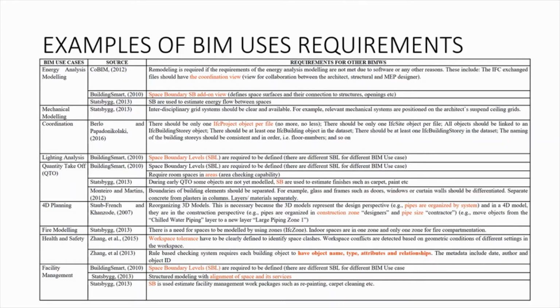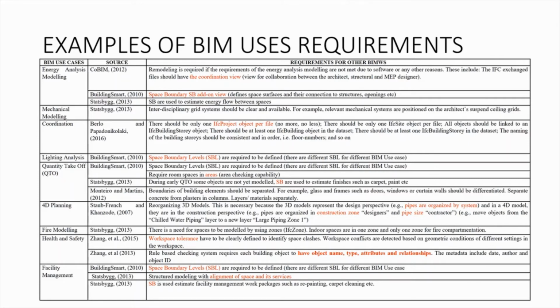Something else that is striking is that if you look at the sources, we have Building Smart, we have several researchers, we have COBIM, so they are institutional reports. They are also academic reports. So they're not in one place, they're all over the place. If you can't find them and you have to go find them, then this makes the process very, very difficult. I'm not going to go over the entire table. This is just to show you that these requirements exist, and they are available all over the place.